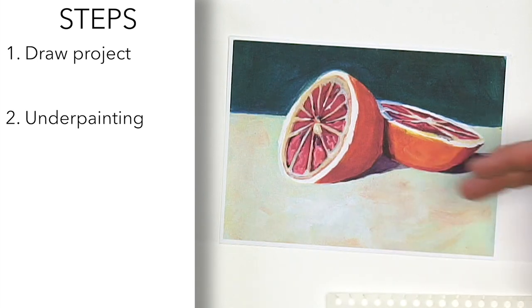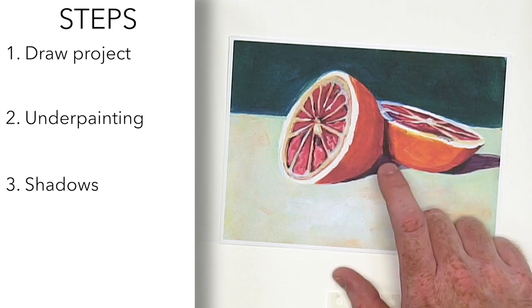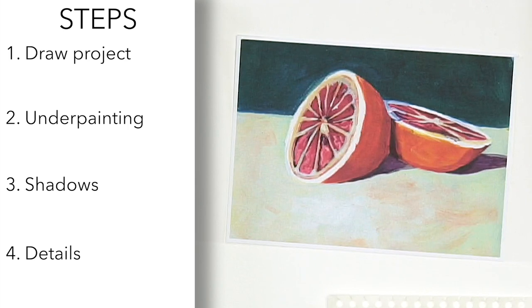The next step after we have the basic underpainting, we're just gonna do the shadows to give our grapefruit more form. And then we're gonna get into the details and put the final layers of paint on there, including the highlights and the super darks and all that. And hopefully it'll look something like this.